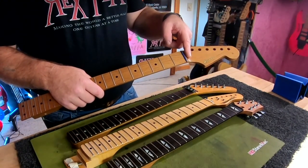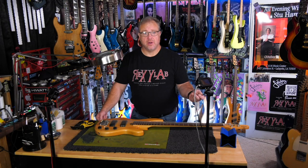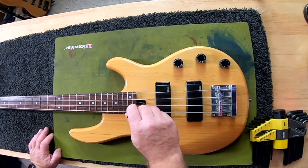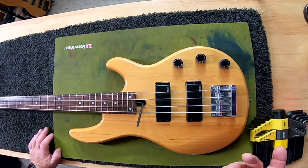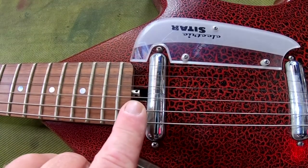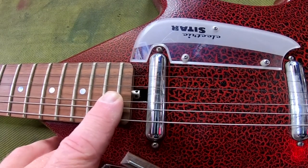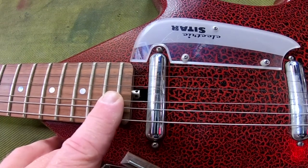That's a pretty neat feature and not bad, but all things considered, I'd still rather have a dual action truss rod with adjustment right here at the head. Now let's take a look at other places that you might actually see a truss rod adjustment on the actual instrument itself. With this Yamaha, you can see that it is a heel adjustment, but they carved out this channel for us so the truss rod will fit right in there — it kind of eliminates the problem. This one is also heel adjusted, but it's got that little spoke wheel. The things on modern Charvels and EVHs are much, much larger, but they do the same exact thing.